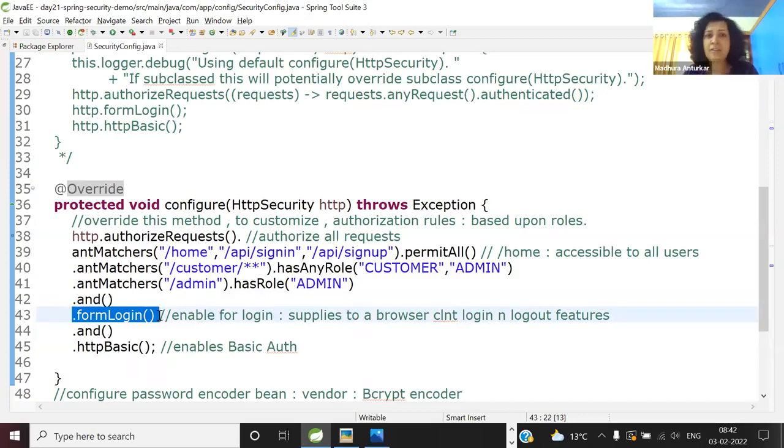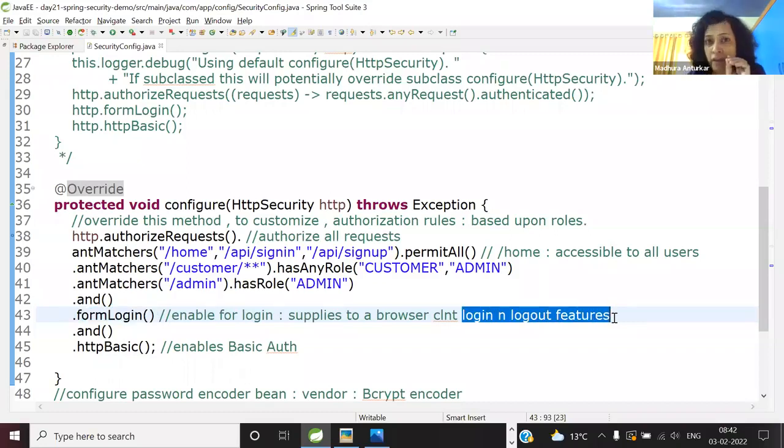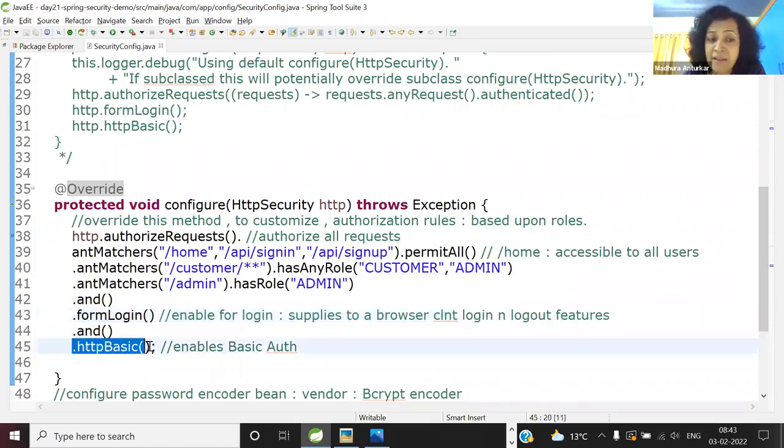If you want to access it anytime with the browser client, and you want to have the ready-made login and logout pages, you can use it. In our discussion, where you are planning to develop a full stack, you will not use it. So you can just comment it, and comment both of the lines. And this is the demo where I'm showing you HTTP basic authentication, basic auth header.